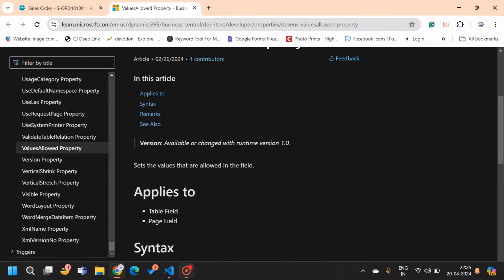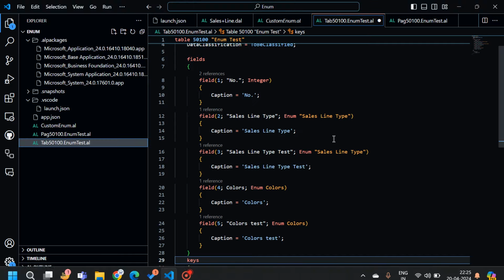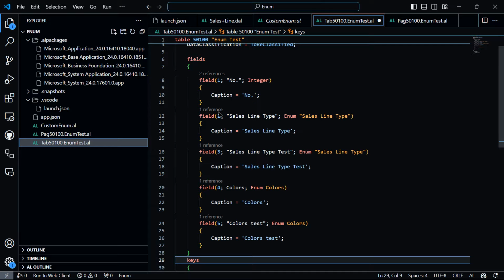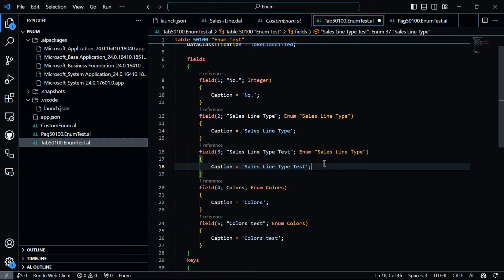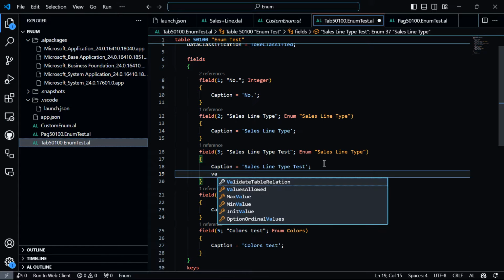For testing purposes, in this particular field I want to show all the values of the standard enum, but for this one I just want to hide certain values. So I can add the values allowed property here.